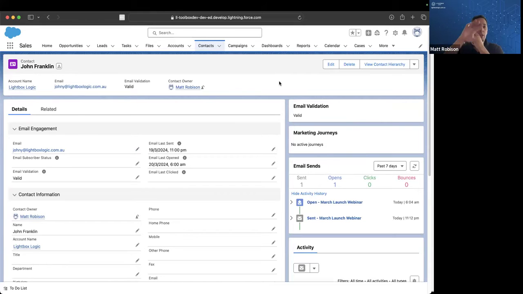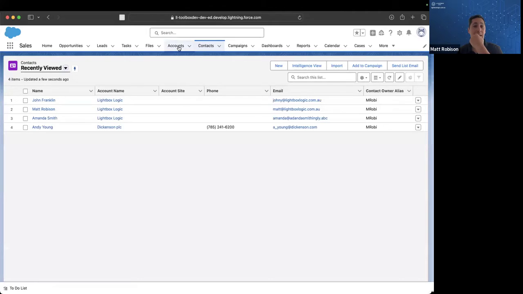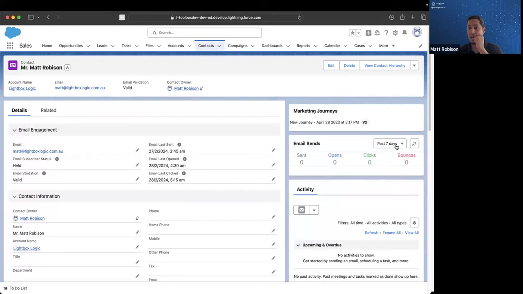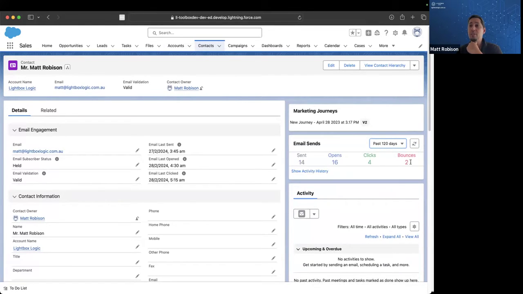So the other one that will show up is if we go back to our subscribers, and let's say we go to Matt, because we saw that Matt had, so if we actually went and had a look at his email sends, we know that there were some bounces that happened there. So what we're also doing, you'll see the email subscriber status. Again, this is a field that's synced over. It's actually held. What that means is Marketing Cloud will not send them any of these emails. And when it gets us to bounced, they're hard bounced, and it's put them basically on a blacklist that they won't send the emails anymore.